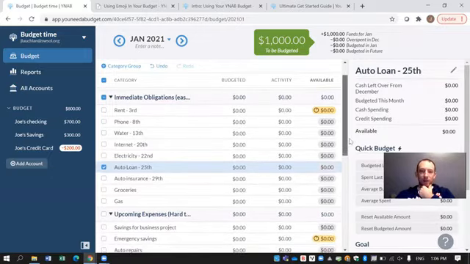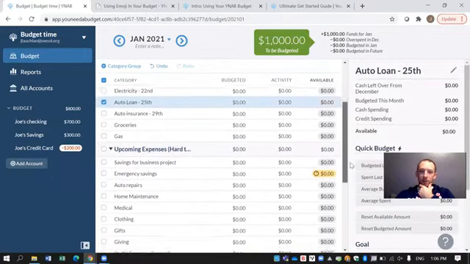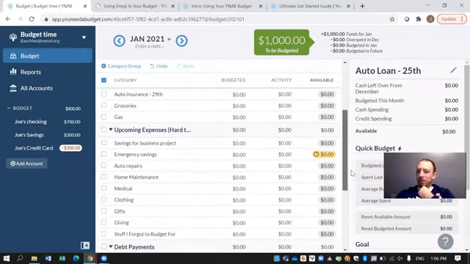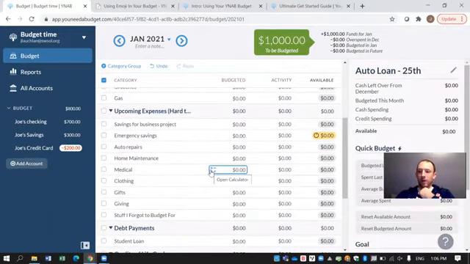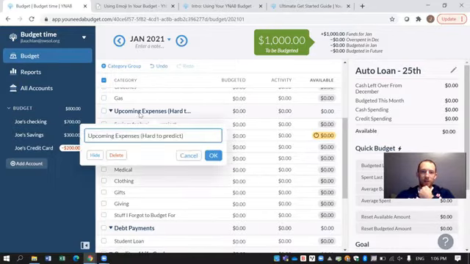Take a look at some of my other spending categories. Those were my immediate obligations, things that I need to cover no matter what. They're like my essentials. I have some upcoming expenses that are a little harder to predict. YNAB calls these true expenses.